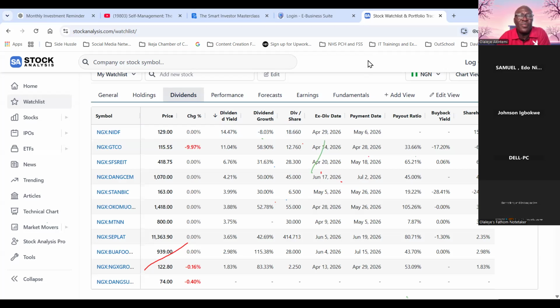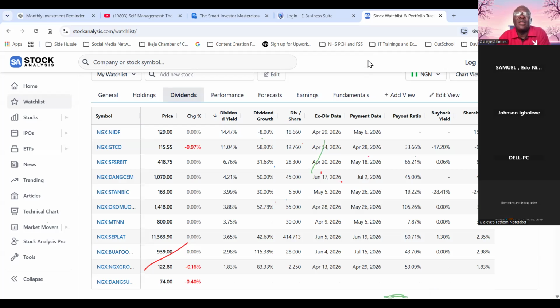No, sir. What I'm trying to say is, because of the capital appreciation, I remember vividly you said earlier you bought your Seplat at around 10,000 or so, but now the price has gone up. So I'm thinking that for the price to keep going up, why not just buy the ones that are a bit expensive before the price skyrockets again?